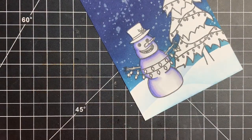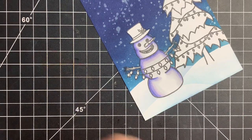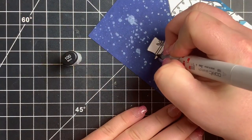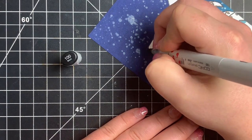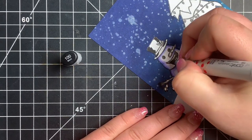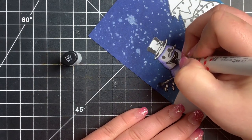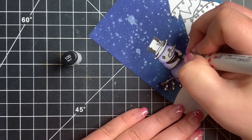For his little hat here, I'm going to be using some cool gray markers as well as my black marker. Now, like I said, this is the first time I've used this stamp. A lot of times, the first couple times you use a stamp, it doesn't stamp the best. The inside of his little mouth is supposed to be black, and it was, but it was a little blotchy. So I'm going to very carefully go over that with my black Copic marker.